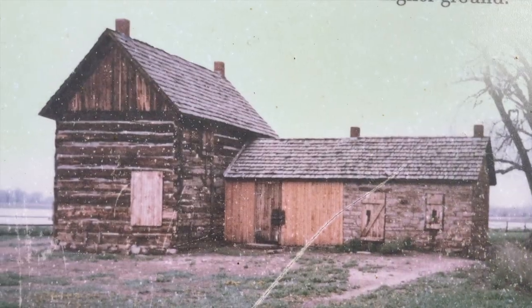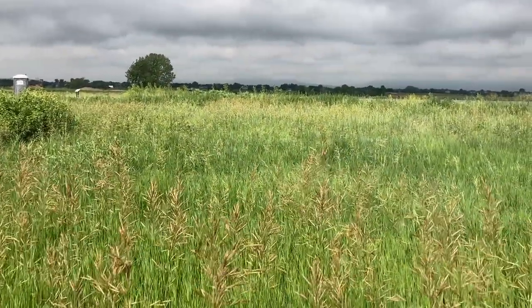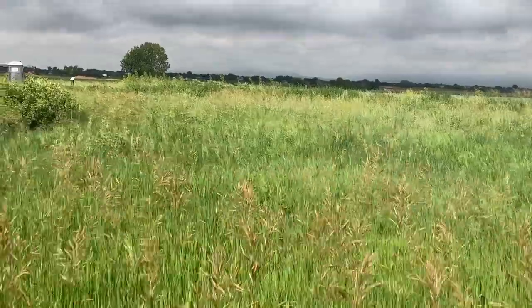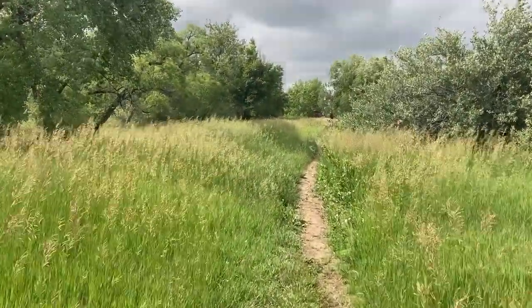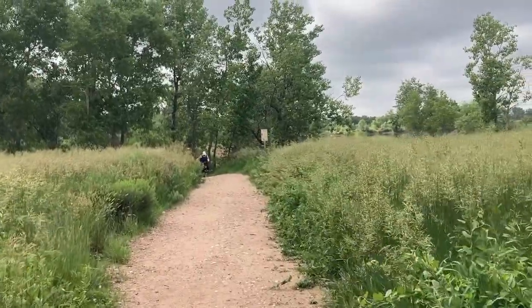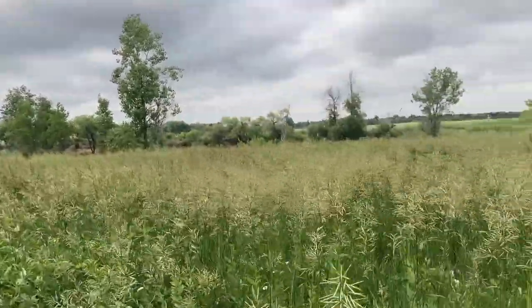And I was thinking of painting the mountains in the distance because I love that view, but guess what? It's completely socked into the clouds, so we're gonna try somewhere else. So going south and parallel to the river, got more grass.